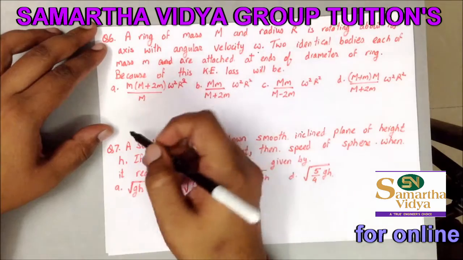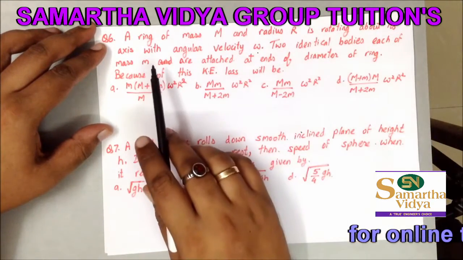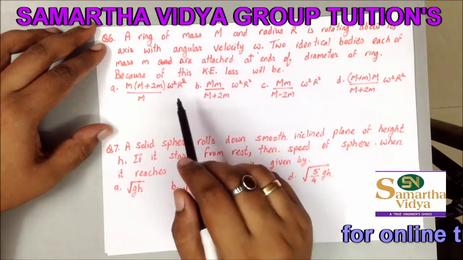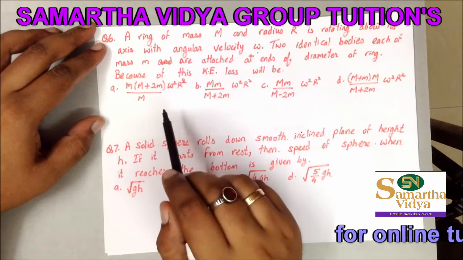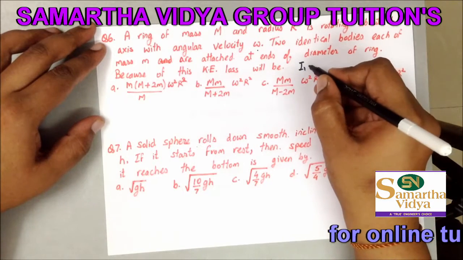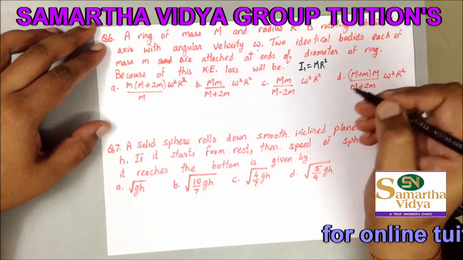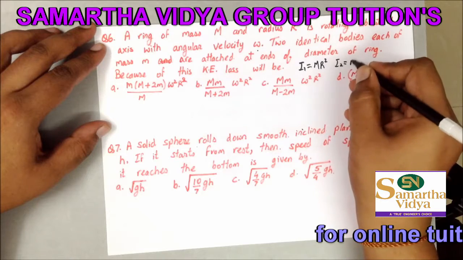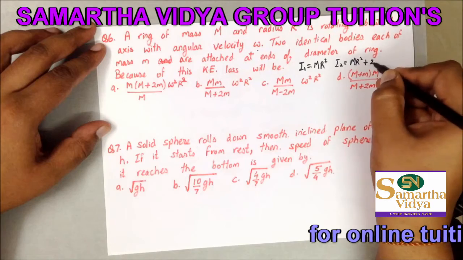For this, we first need to understand the initial moment of inertia and the final moment of inertia. This type of sum we have already dealt with in the earlier video, so we will go through it quickly. The initial moment of inertia I1, for the ring, is equal to MR square, and the new moment of inertia I2 is this MR square along with the two masses attached to it, which is 2mR square.